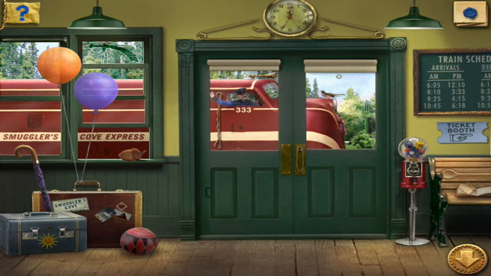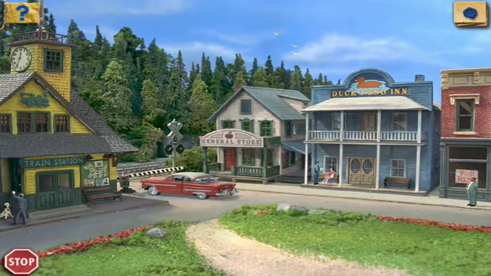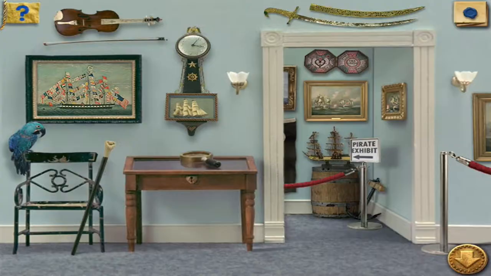Turning the pages of a book, I found a map piece. I'll take a look. Yeah, that's an original rhyme. Alrighty then. Alright, that's clear. Let's head this away and check out the museum. Hey, let's see what's going on in here.